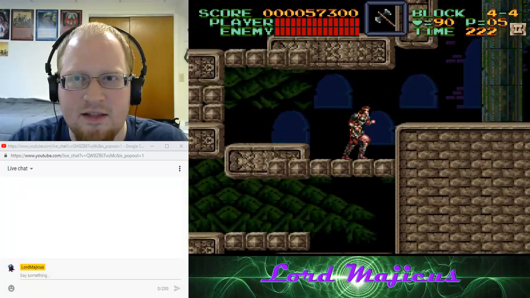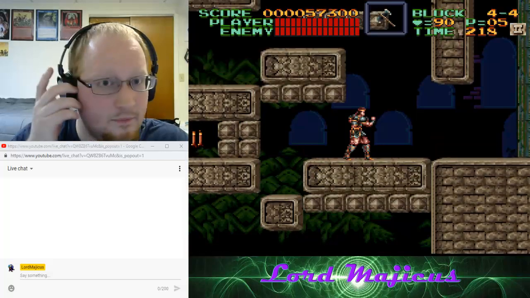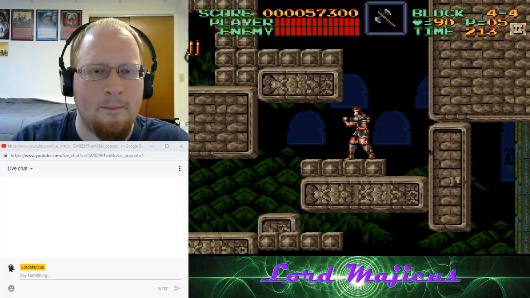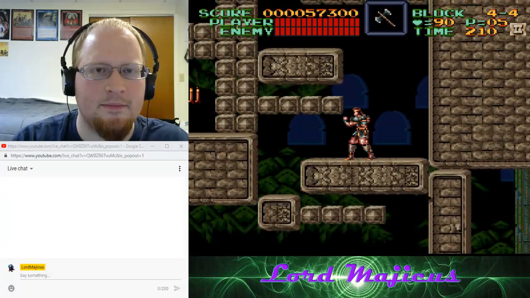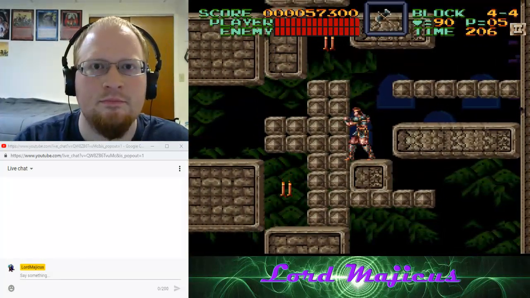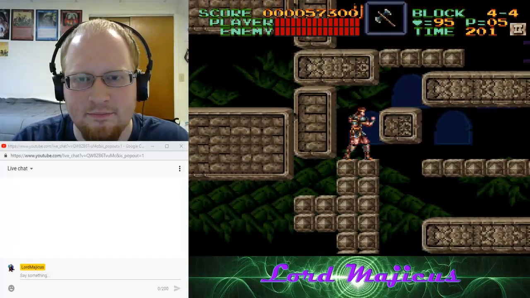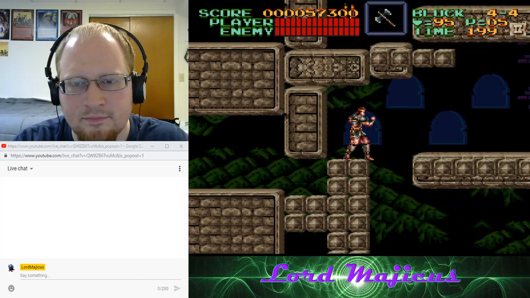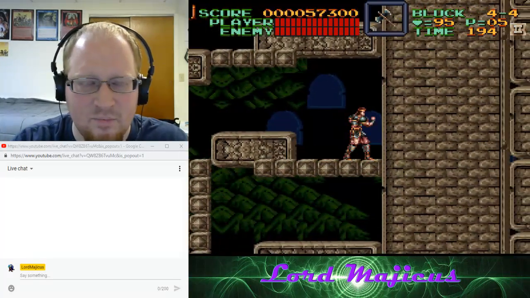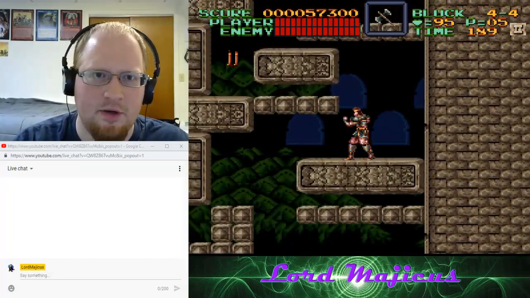I think it's this one. No, nope, not this one, the next one. Yeah, I'm not risking that. Alright. The next passage to the right should be the way forward.